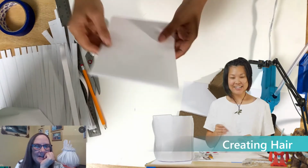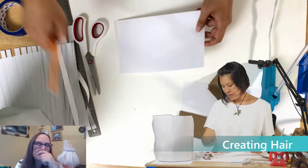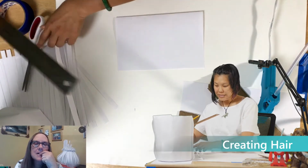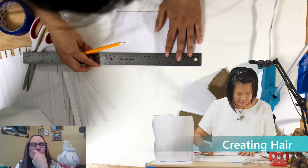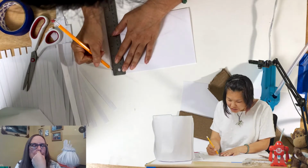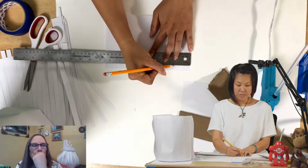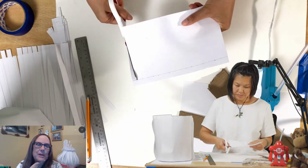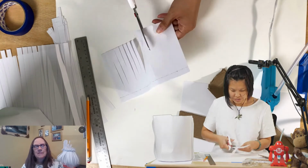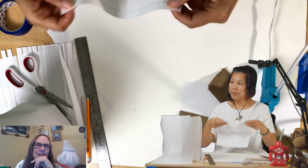Okay, so then cut strips, but leave about a half inch at the top. All right. So I'm gonna do myself a favor and just mark that half inch, because I want it to look even. I can see how if it doesn't look even, it might look off. And I understand there's variation in hair, so my cuts are going to be varied anyways. I'm just going to eyeball the half inches, but I'm going to help myself out just a little bit. Maybe not this way. Okay, so I got this cut, and I'm going to open it up.